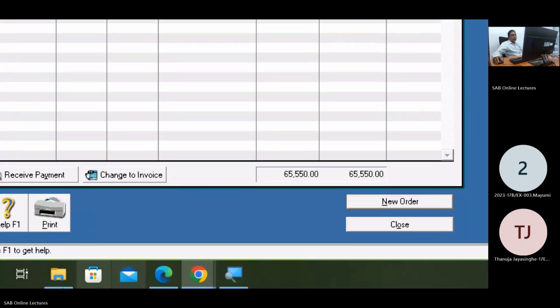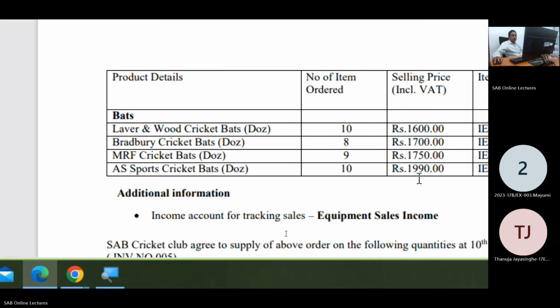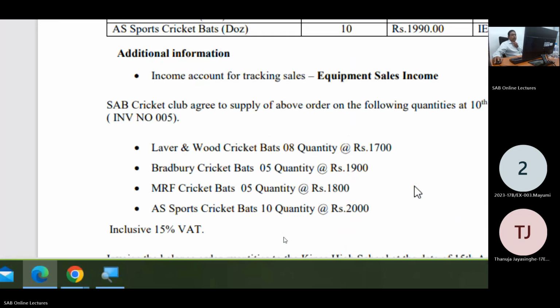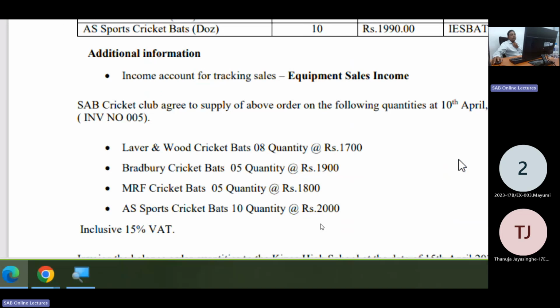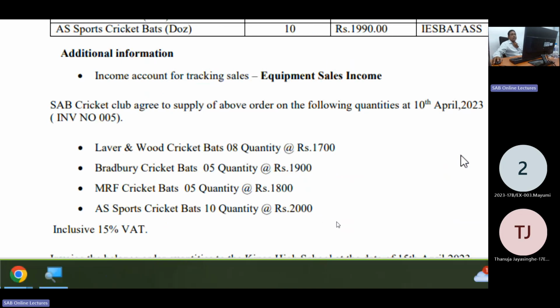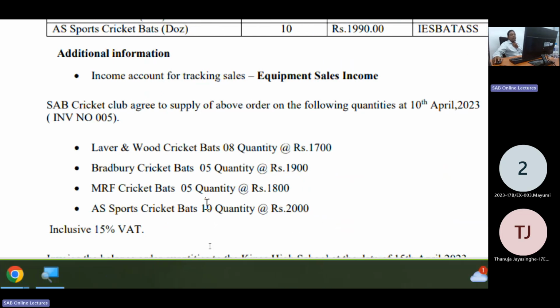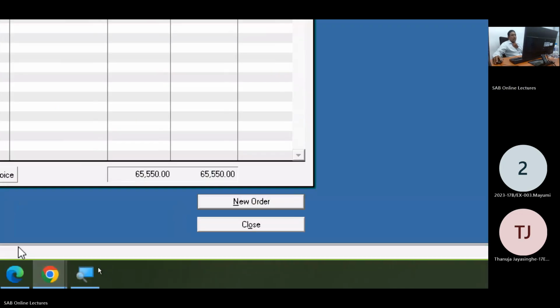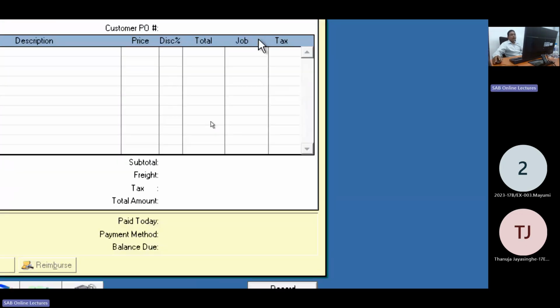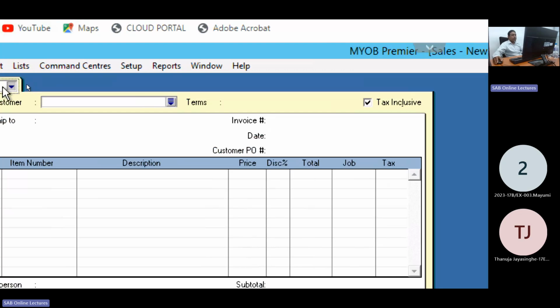In the second step, supply these items to the customer on the 10th April. The quantities may be different, with price and all. Choose invoice.